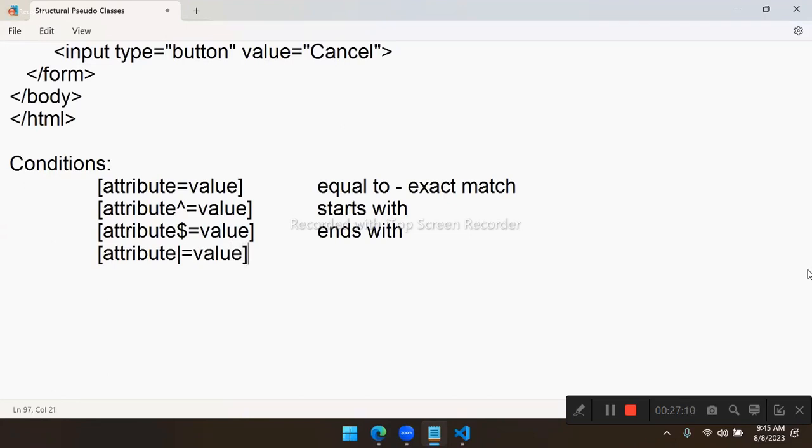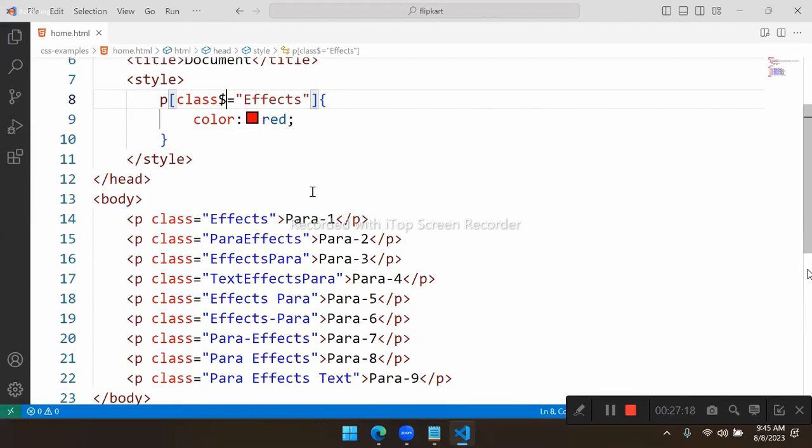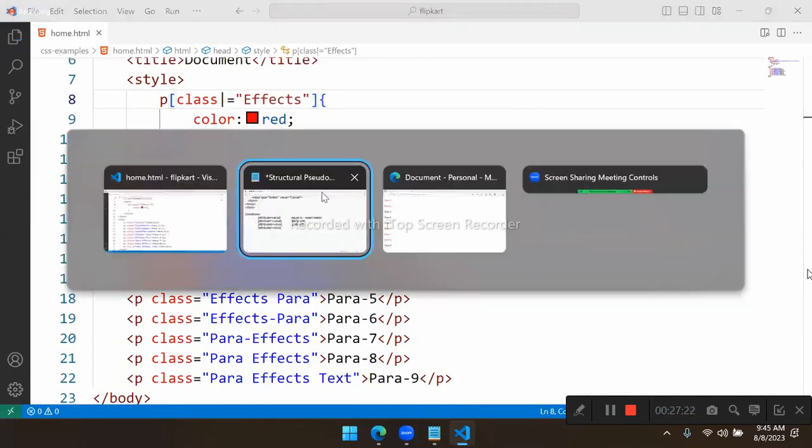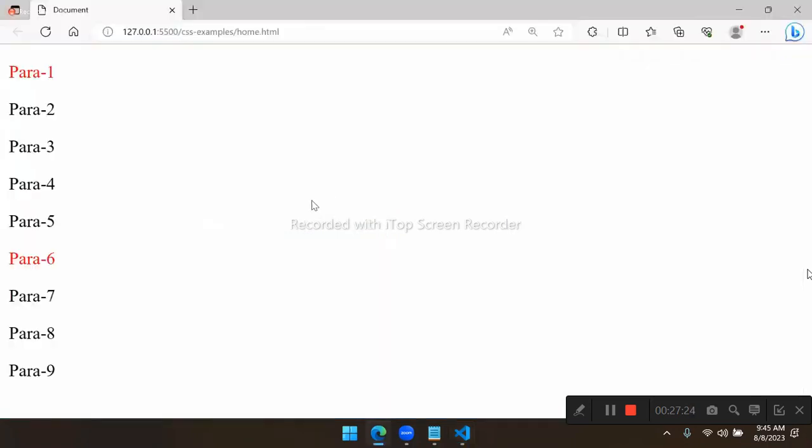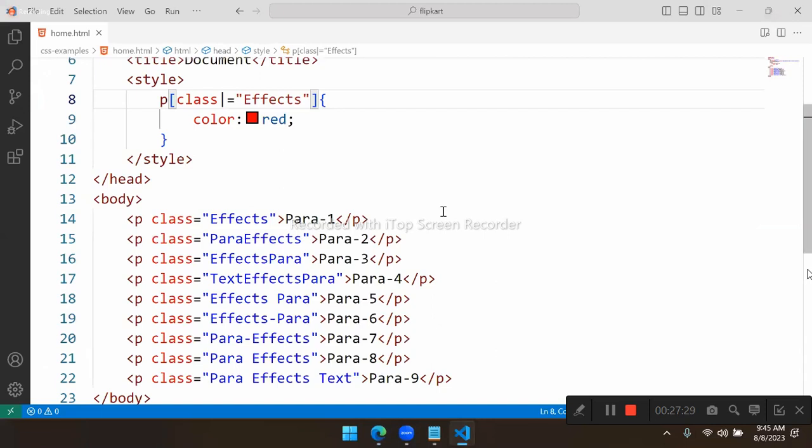And tell me what is the condition for that actually. I will just use pipe equal. And see, pipe equal is going to affect the first and sixth. Can you tell the condition, why? What is the speciality about first and sixth?